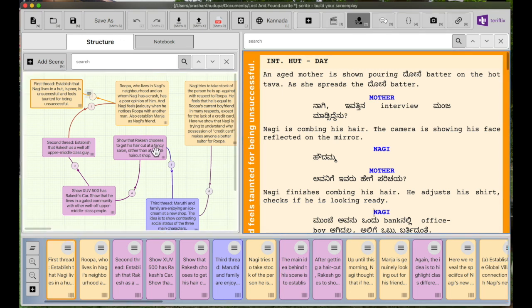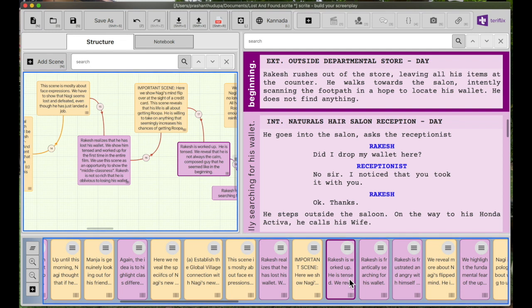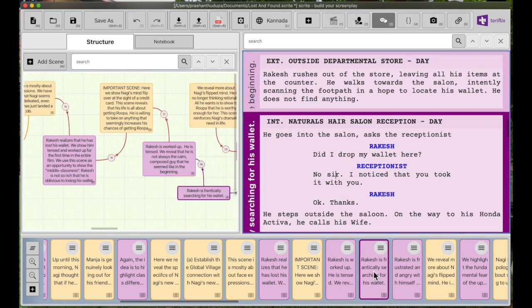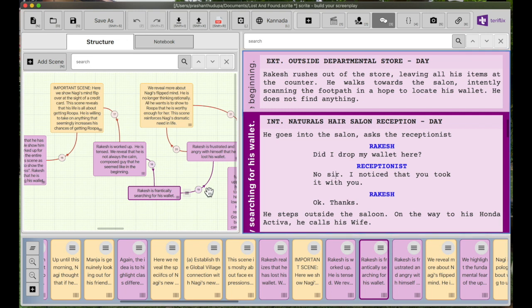Okay, so one of the things that I want to highlight here is that the app ensures that these three views are in sync, so that you don't lose track of the flow in your story. Let's say I scroll to some part of the timeline and I select a particular block here. It reveals where in my flow this particular scene exists, and it also highlights the same scene inside the editor as well. Now notice that if I click on another block here, the actively selected block in my timeline and structure also changes, right? So you'll never lose track or context of where you are in the story.